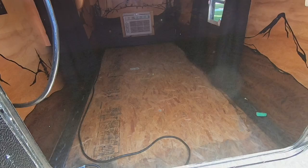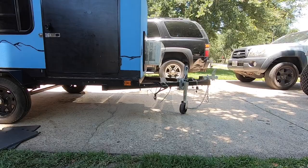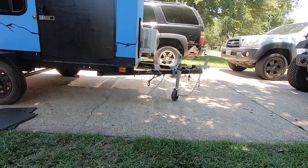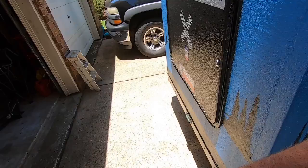Now, another thing, I've got about 3,000 miles on the Harbor Freight trailer. I don't know if you can see it, but the tongue is just ever so slightly bowed up. Now, you could probably remedy that with a large piece of square tubing, run it down, weld it to the trailer frame. But I'm not too happy with that, because I think I put about 700 pounds worth of stuff on it. I counted every piece, weighed every piece I put on it. It was somewhere around 700 pounds worth of wood. So this is about a 1699 or 1700 pound trailer, whatever it is. I wouldn't think the tongue would be bending like that.